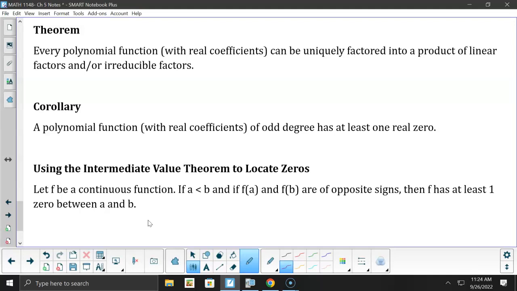All right. The corollary, I can never say this word. This is basically like a little asterisk on a theorem. It's like, FYI, if a polynomial has an odd degree, at least one of those has to be a real 0. Does that make sense? So at some point, it's got to hit the x-axis once, minimum. All right. Now, intermediate value theorem.